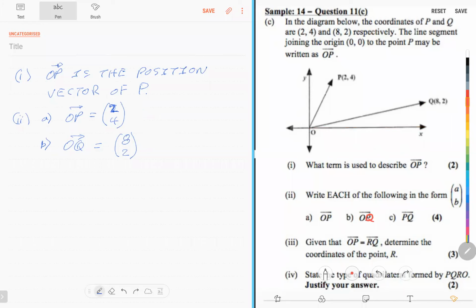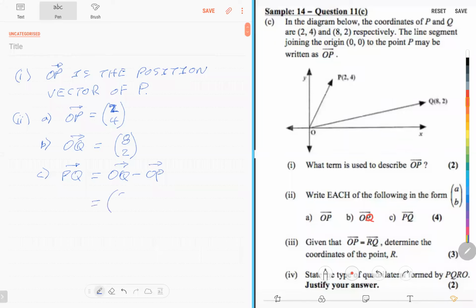Let's look now at the third thing, which is PQ. So calculating PQ is similar to how we did the previous question. Once you want to find a displacement vector, and you know the position vector of the 2 points, you know the position vector of P, you also know the position vector of Q, then you can use the same thing I just did a while ago. O times the last minus O times the first. So this vector PQ is equal to OQ minus OP. O times the last minus O times the first.